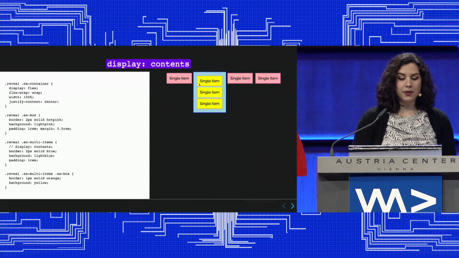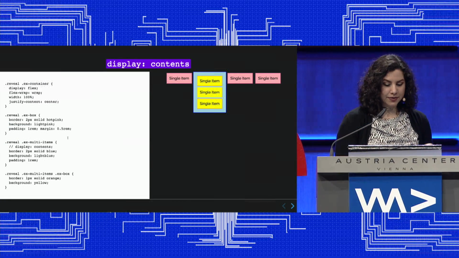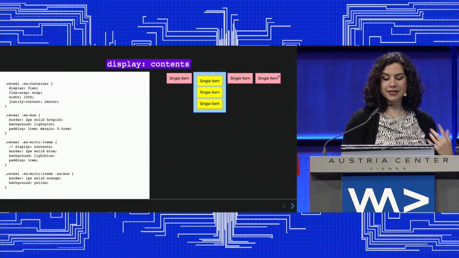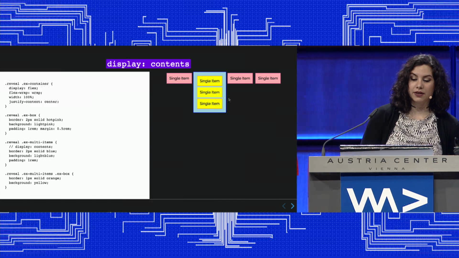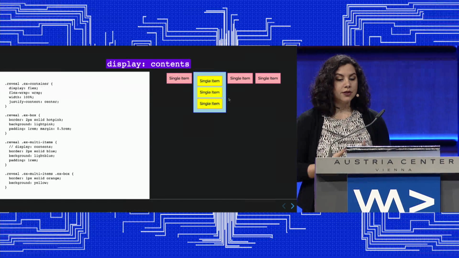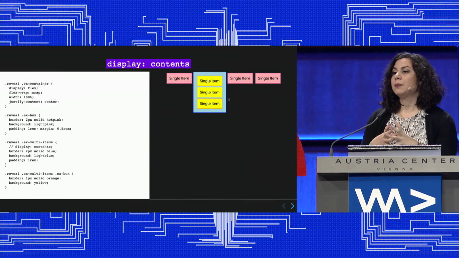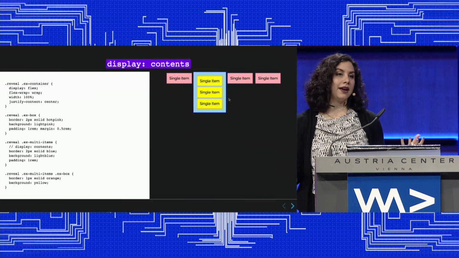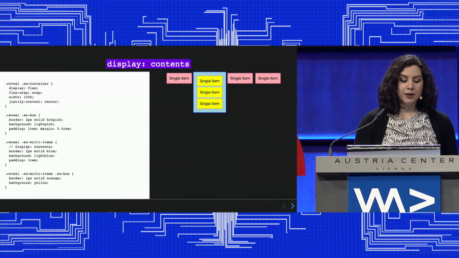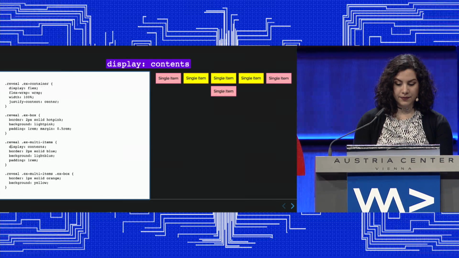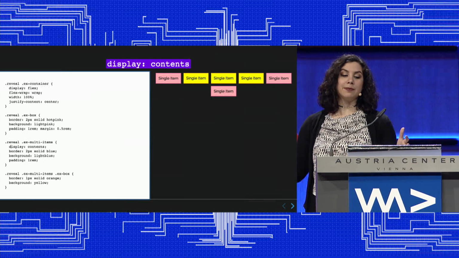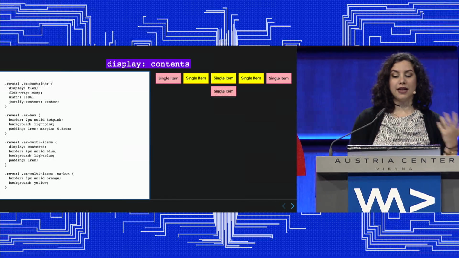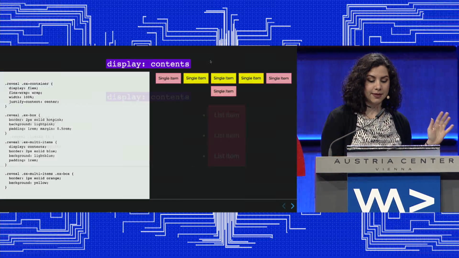So in this example, we have these items that are wrapped in a Flex container, and then this item that's wrapped in its own class called multi-items. So what we're seeing here is that item breaks that parent layout, so it breaks that Flex layout. But if we apply display contents on it, it's going to then flow into the layout, so we don't have to reapply display Flex to that child element. Now I'll show you another example of what that's doing.